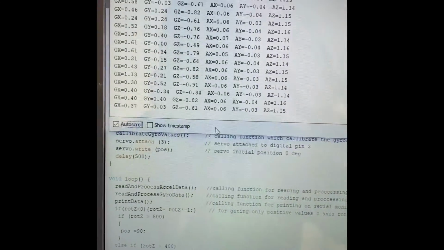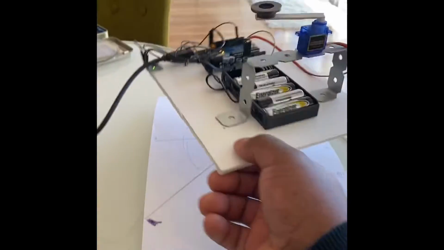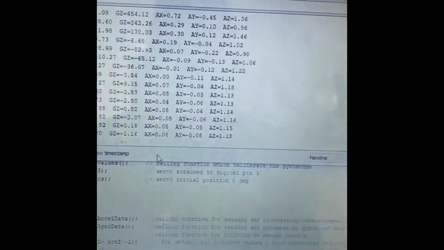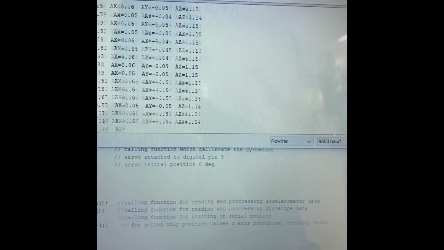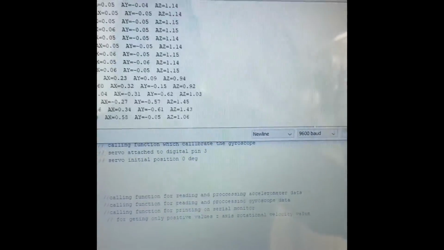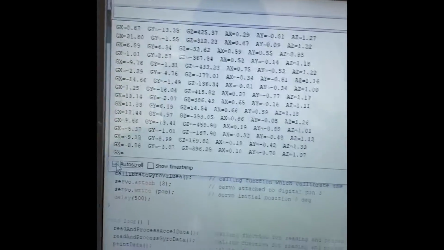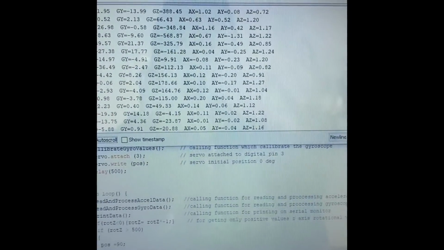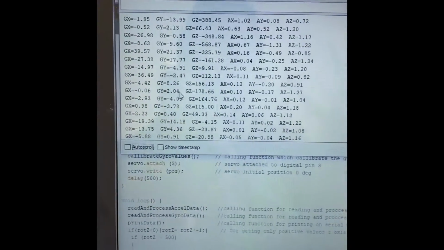So if I was to manipulate the device, like move it around, we can see that the values change. And if I manipulate it some more, and then I pause, we can see that the values are also changing.